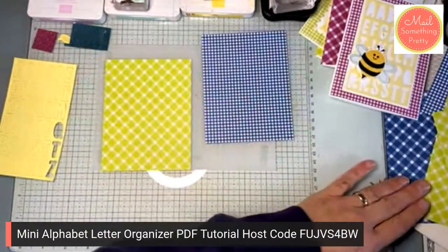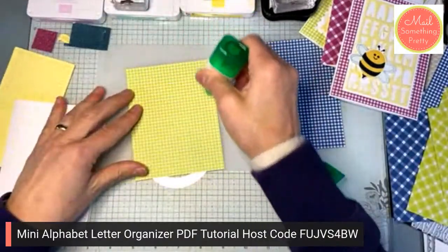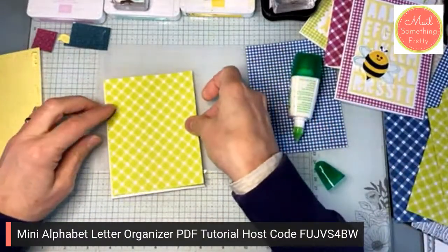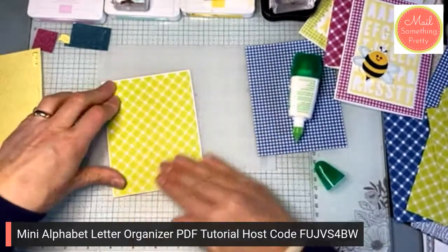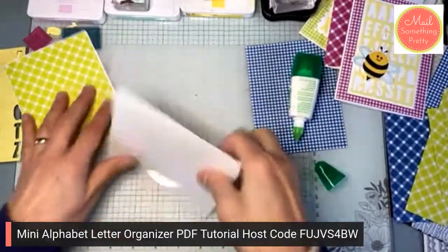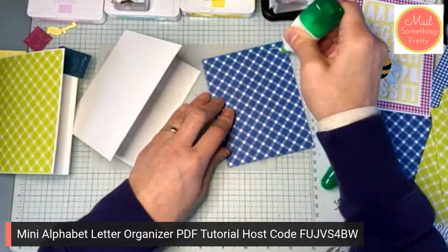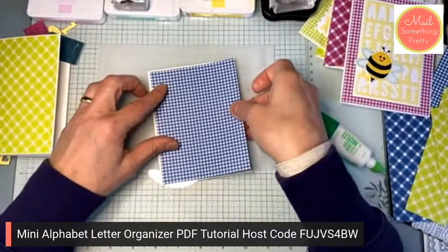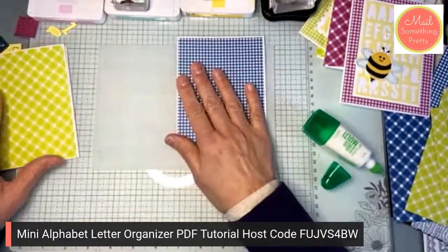All right, so that's that. So let's get that on there. I'm just going to use glue. I'm going to use the reverse side of this paper of what I've already done, just so you can see both sides. And it does have a skinny little border. I'll do this one. I think lemon molly matches every color, so I think it's a good color to use. All right, so those are our 2 bases.